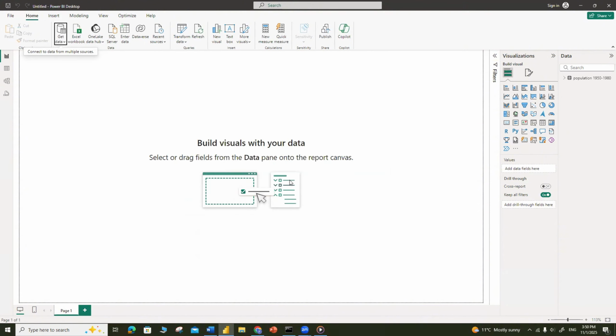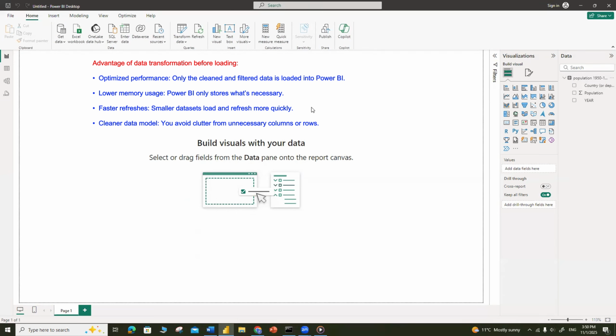One important point to mention here: we can use the Power Query Editor either before loading or after loading the data into Power BI. But is there a difference? Yes, and the most common and recommended approach is to use Power Query Editor before loading the data. When you first connect to your data source, Power Query opens in preview mode, meaning the data has not yet been loaded into Power BI. This is where you should perform all your transformations, such as removing or renaming columns, filtering rows, changing data types.